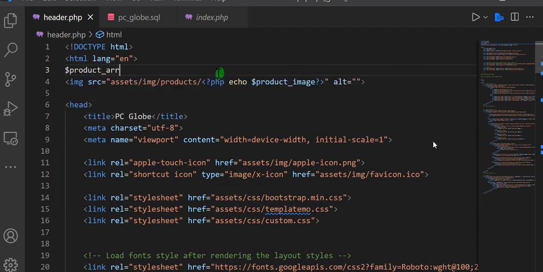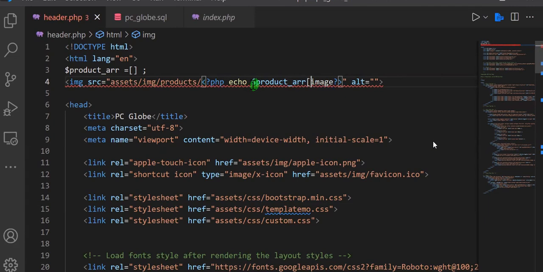Okay. So this is a product image. Let's say this is a product image containing all of this. That's an array, for fun. And it's going to put something very simple here, and then obviously I have to put in a PHP just for fun. You just write like this. You could do like this as well. Product array. This is an array, and then you could do like this.